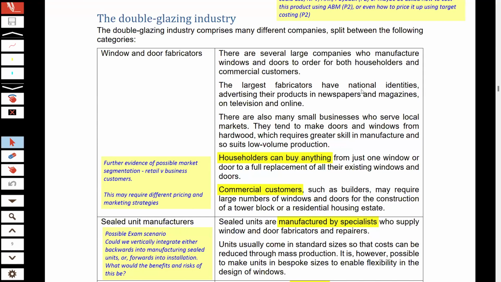But that also makes me think there's something that's not said there, which is none of these windows and doors fabricators in Templand are international, are global. So this is very much a domestic market competing with domestic players. But then that makes me think of the possibility in the exam of Shinyglas being faced with a new competitor, one from overseas, perhaps from the country next to Templand, where there's suddenly a new competitor that's offering a different pricing structure, that has a different method of marketing.